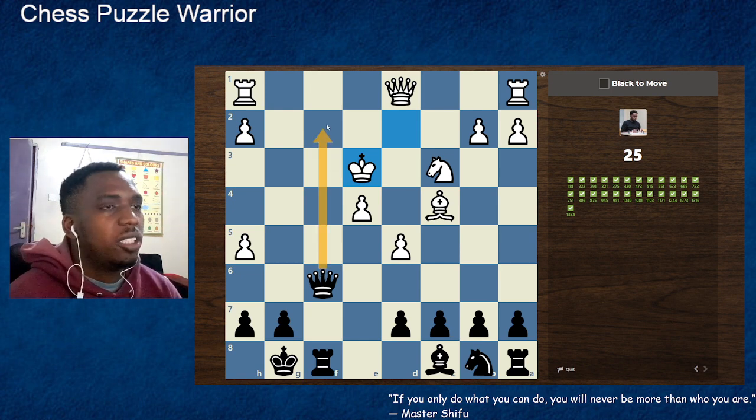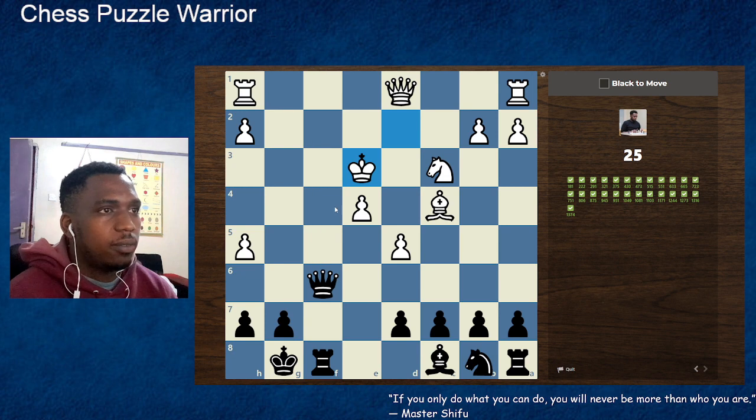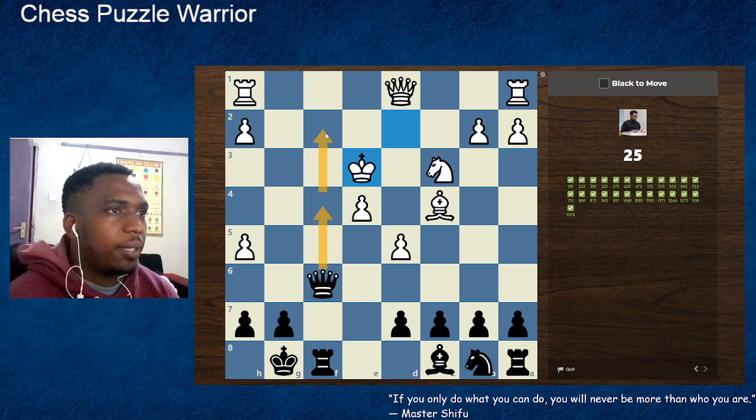Let me give a check here. Do I see any other idea on it? I have 2 checks. I can give a check here and give a check here. So, there and there. So which one should I go for and why?